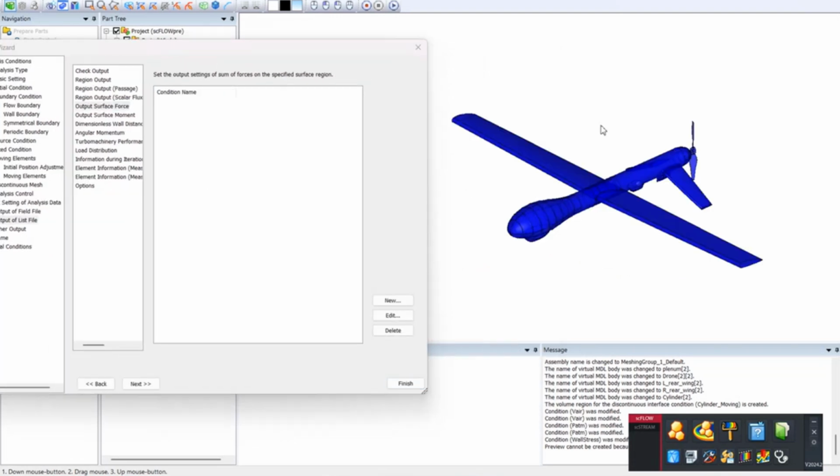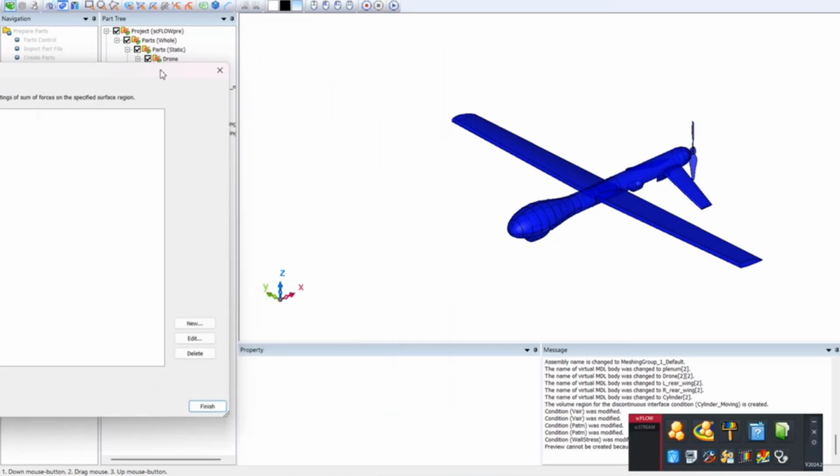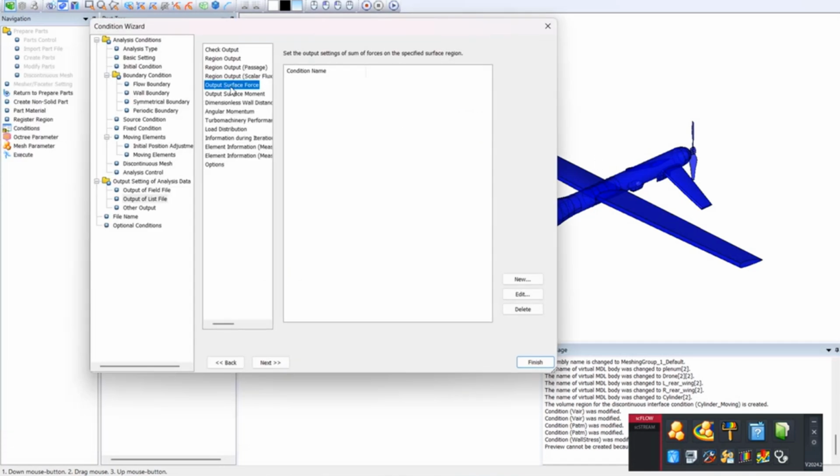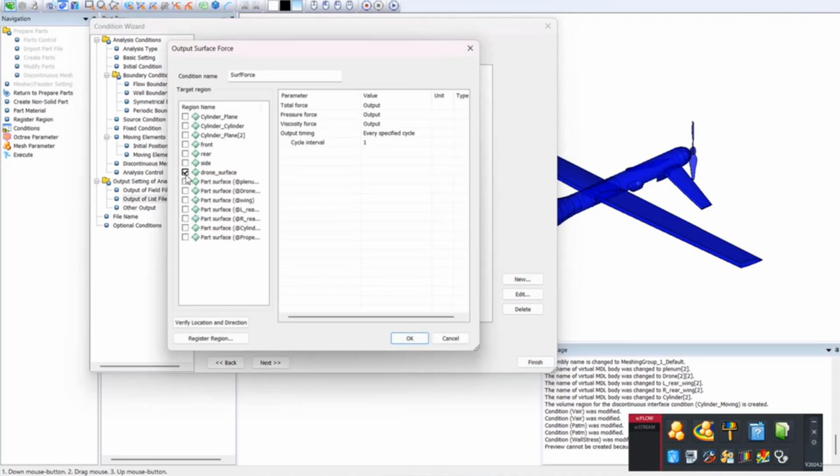So maybe you're interested in the lift. Here in this drone, we want to know what will be the amount of weight that we are able to carry with this drone. So what we need for that, we need to quantify what will be the force along the Z axis here to be able to quantify the lift. So for that, we just say, okay, I want you to output a force based on this region, the drone itself. So by the way, I could have directly relied on the existing CAD bodies, but I created the drone, one drone surface, okay?